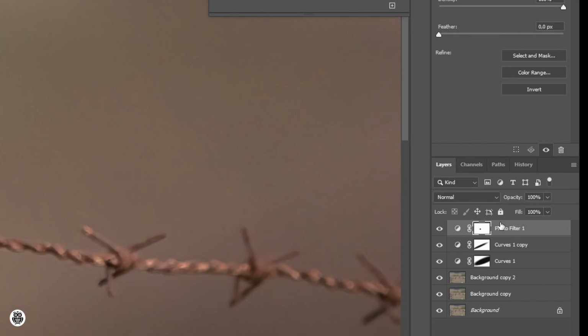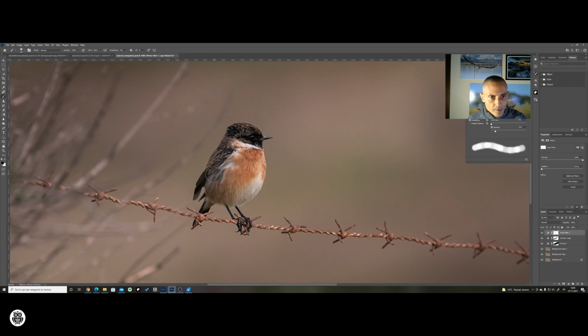So I made a hole here in the mask, and now also this part, just to be on the safe side.